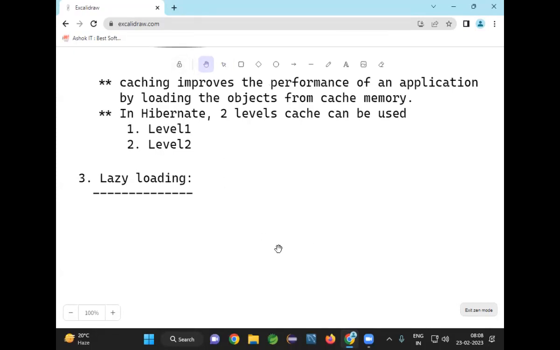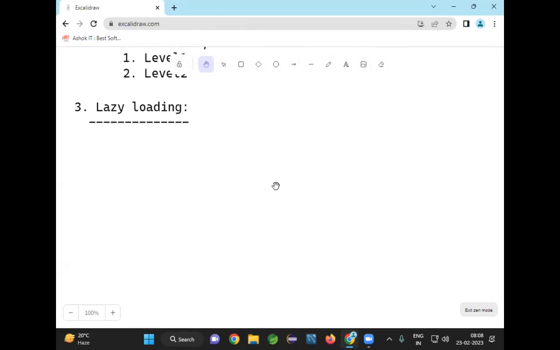Guys, let us understand what lazy loading is. The word lazy is not a new word for us, especially as a human being, and even as a Java developer. But when it comes to Hibernate, lazy is an advantage. In terms of a human being, lazy is a disadvantage. Okay, right? So let's get back to the point.